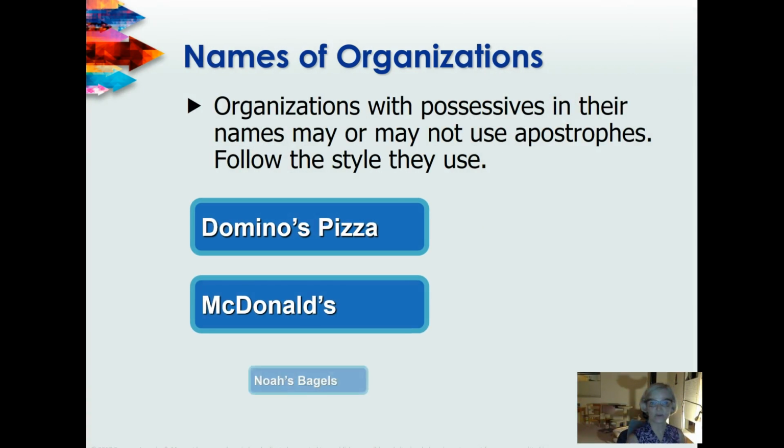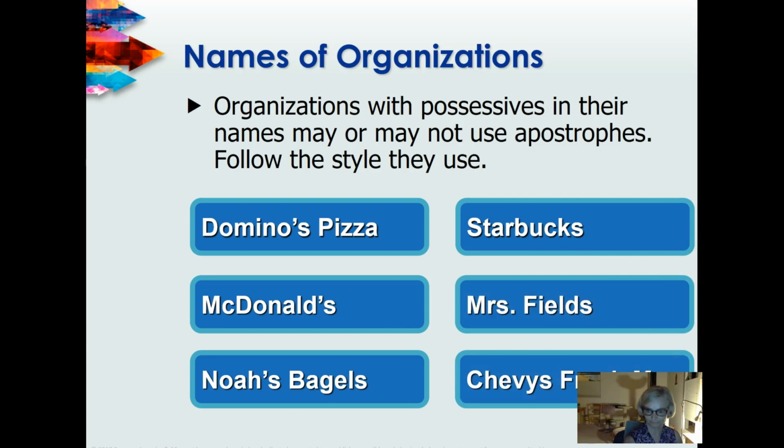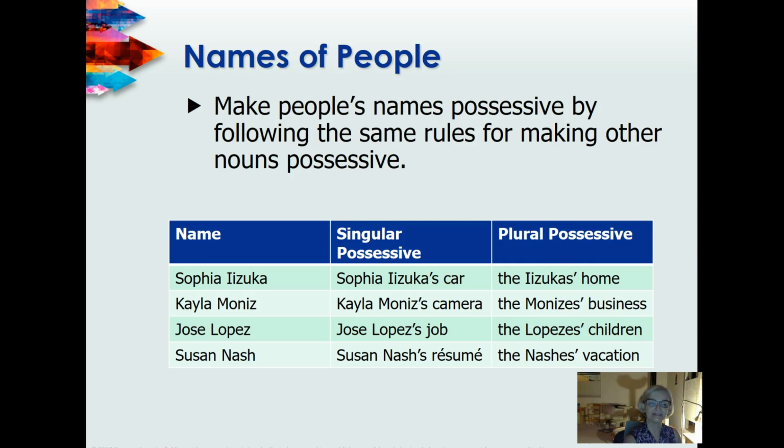What about names? Well, number one rule is it depends on what the company wants. Okay, lots of different kinds. And, hello, Sophia. Hello, Kayla. So here we have a name. Then if it's just the one person, Sophia's car. But then if we mean more than just one Sophia, then we need to add the S for the plural. And then we need to add the apostrophe for the possessive. Lot, right?